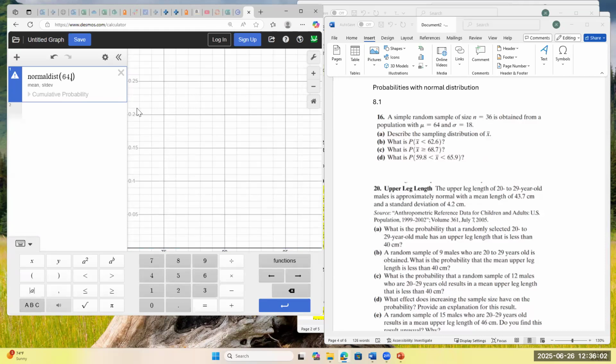So over here, I'm going to type in the standard deviation of 18, the slash, or you can also type the division sign down here. And then to get the square root, I can either hit this button here. The other alternative is if you type SQRT, it will type out a square root symbol for you as well. And then in there, I'm going to put the sample size, 36. Let's get rid of the second one. Okay. And then if we want to see that normal distribution, we can take a look.